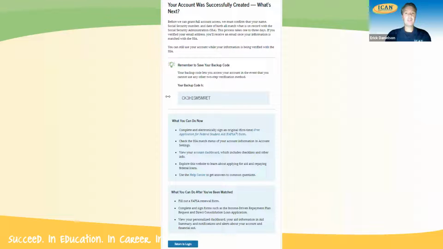Another question, just so I'm understanding: for parents that file taxes jointly, only one of the parents needs to have an FSA ID. That is correct. We've still been told only one will need it if there are two contributors but they file joint taxes. If you file joint taxes, you should only need one FSA ID.